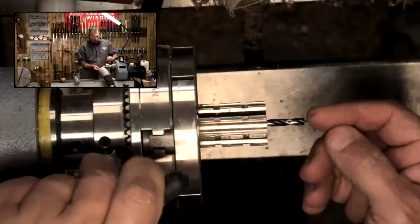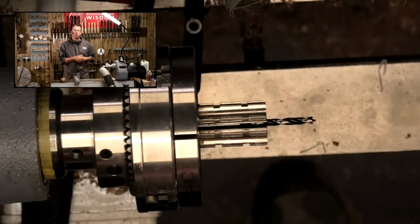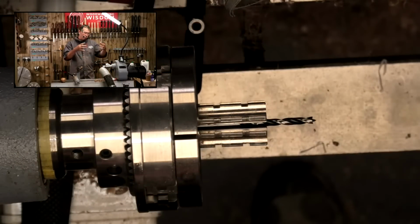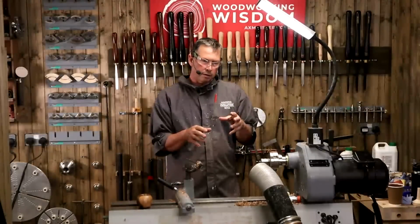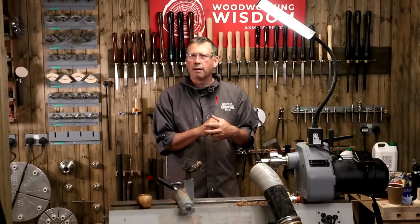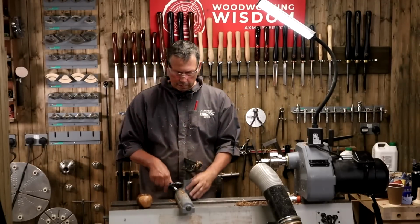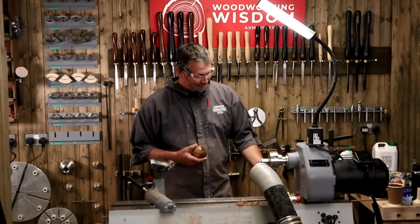And I didn't realise how many different places you can get olive from. Obviously, there's the Spanish and the French olive, but that grows all over the place. They can grow to a ripe old age as well, but you can get a real mixture of grain styles, some with really black lines and some fairly muted, but I love it. I really, really enjoy turning olive. I guess it carves well because it's sort of self-lubricating as it works.